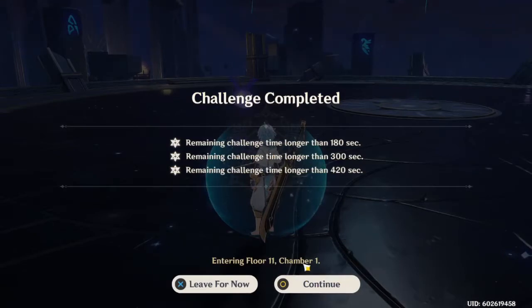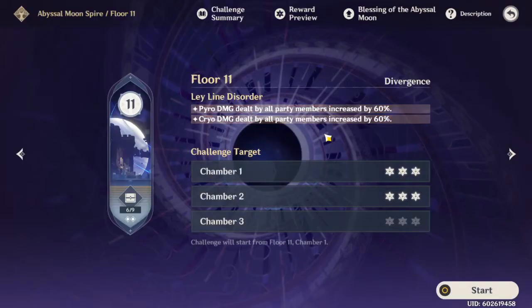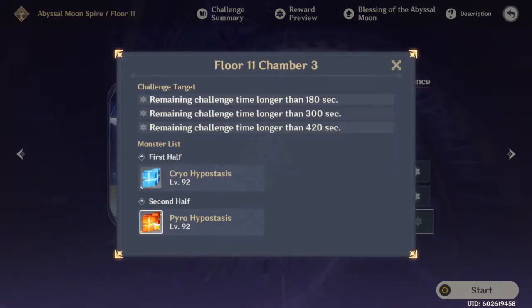Okay. I'll leave for now, because I want to be able to claim my stuff and see what the next stage is going to be. Nice, 50 primos. Now in the next one, let's see. I believe my problem with this was just that my Barbara died really fast.